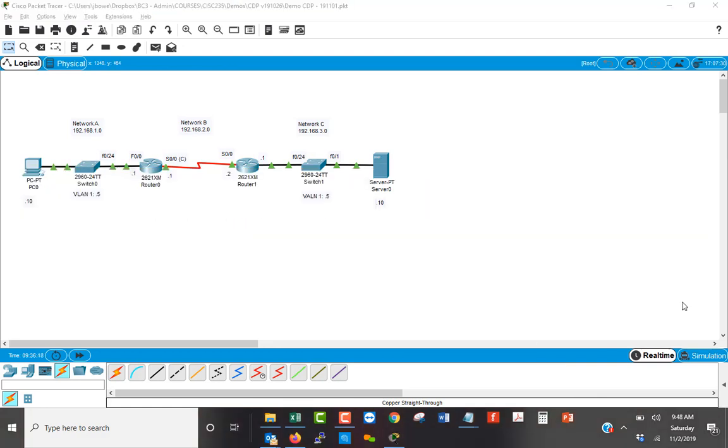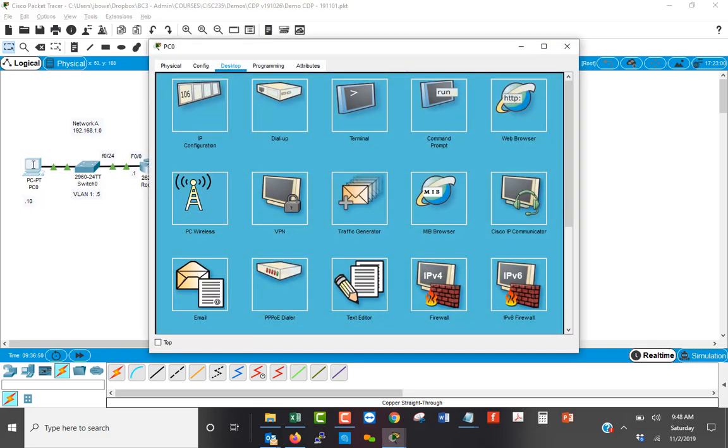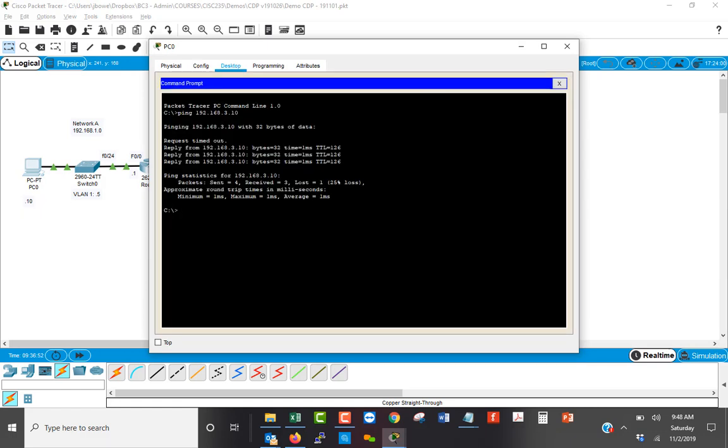Okay, now next let's go over to PC0, and what we're going to do is from PC0 we're going to start moving across the network, discovering the other devices. Now, while you can see all of these devices right now, let's just pretend that you can't see them, and what you're trying to do is identify what devices are out there, what connections they have, and so on. All right, so let's go to PC0, and we're going to start with our command prompt.